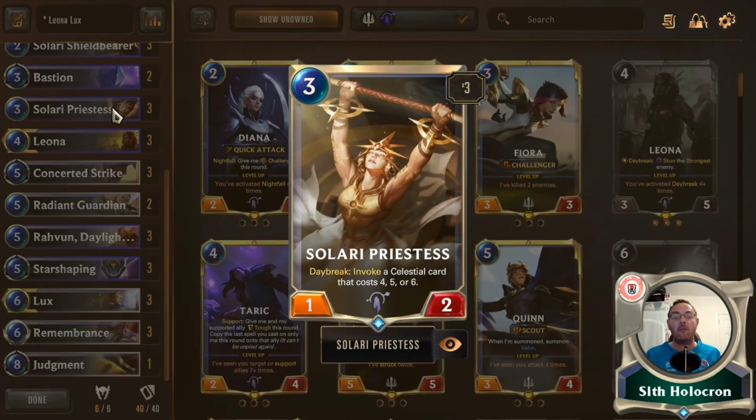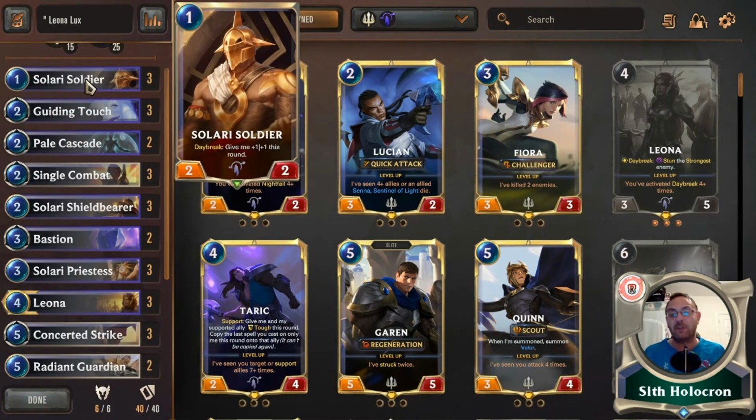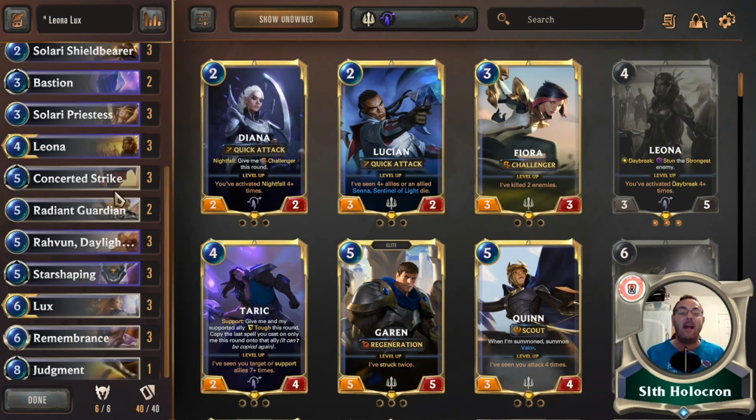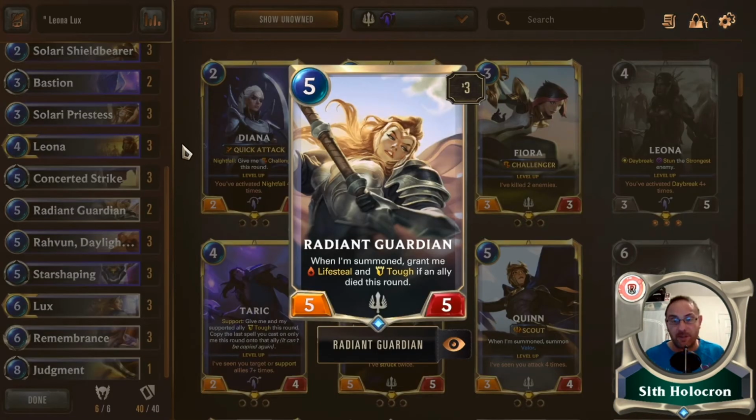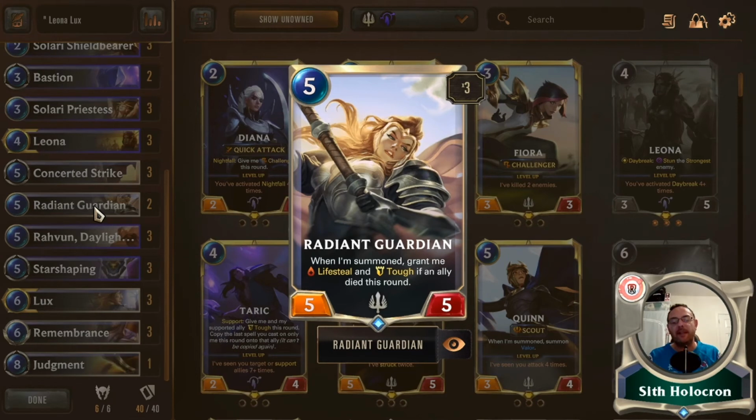But you do got to remember that we are running units that only have like 2 health, and then, you know, the Shield Bearer goes back to 2 health, and the Soldier goes back to 2 health. So some things will die, which means that the 2 Radiant Guardians that we've got in here, the delicious ladies that come down with lifesteal and tough if an ally died this round. I wanted to run 3 and decided not to, because I had 3 in, and then added a random card at the end that hasn't really been seen outside of Fiora decks, but we'll get to there later on.